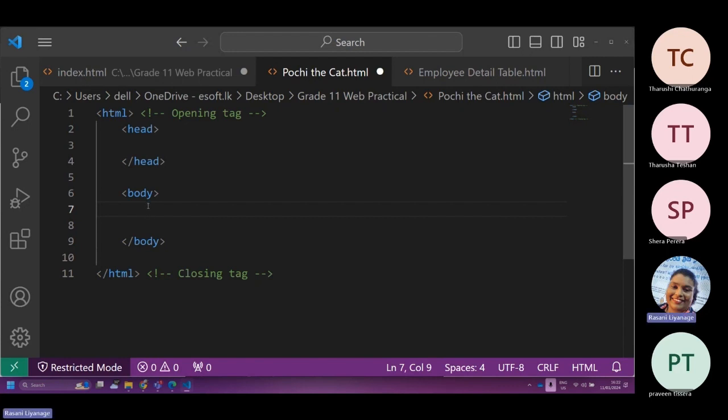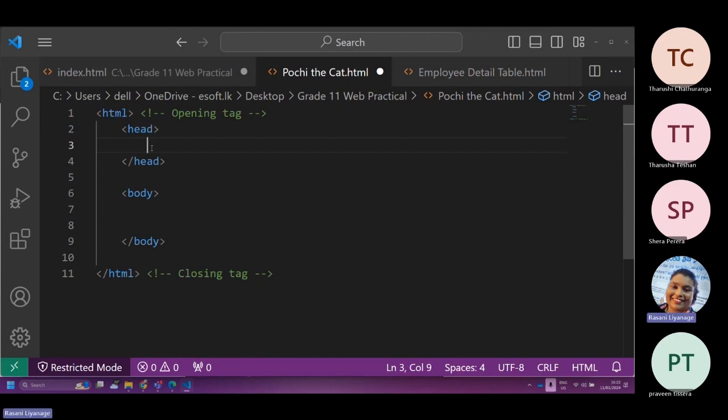The things that should be displayed. Inside body only we write these headings, all that. Now we are done up to that point. Now moving to inside head.